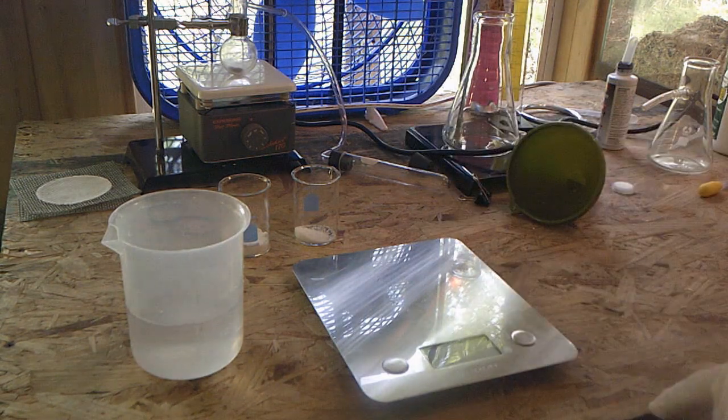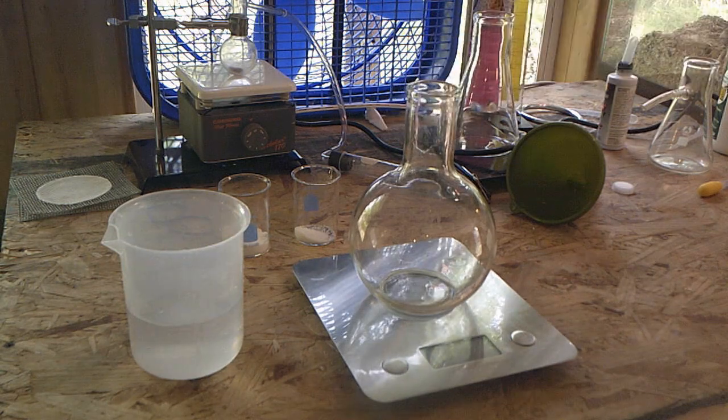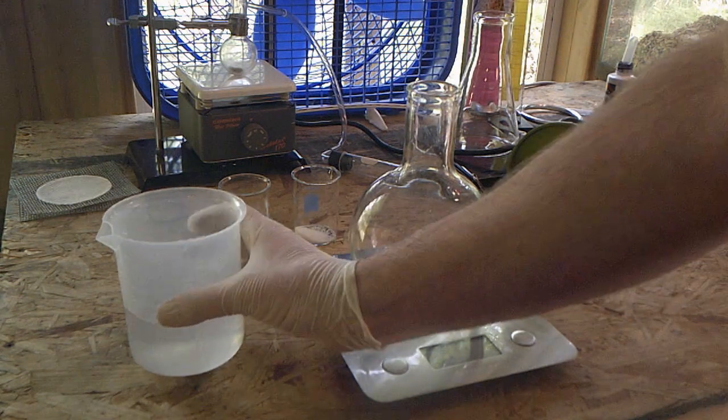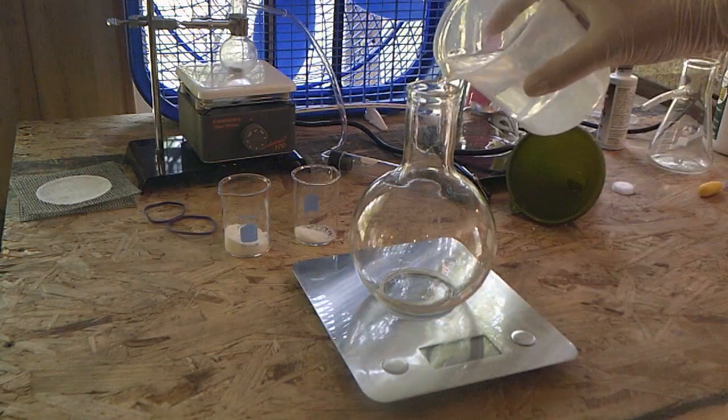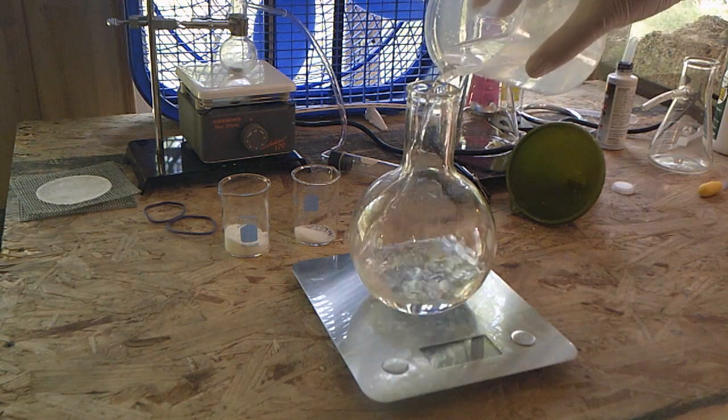So there's our water. Here's our mixing vessel. And let's start off by pouring the water into our reaction vessel. This is called a round bottom flask or a boiling flask.